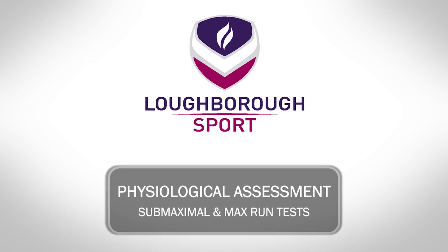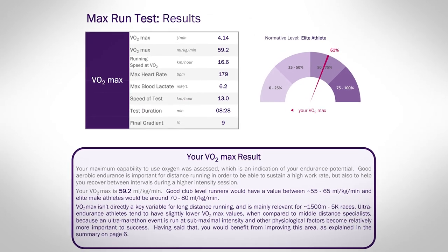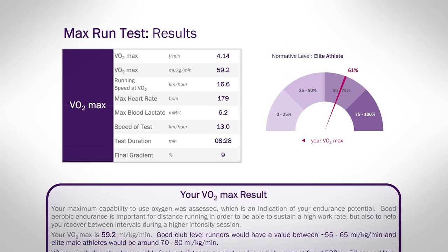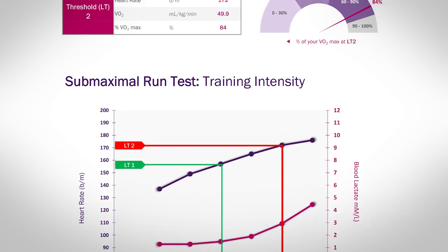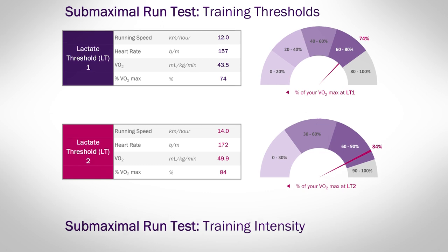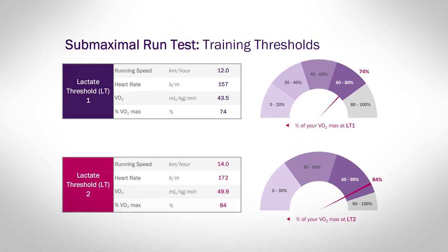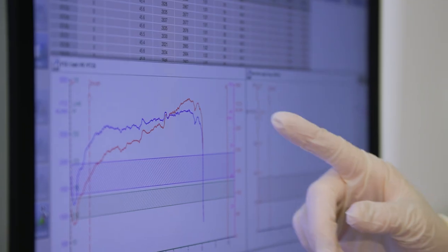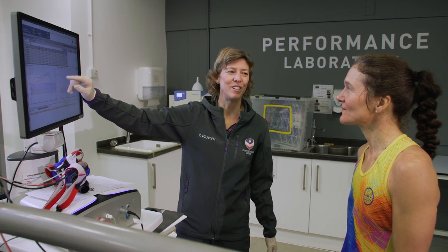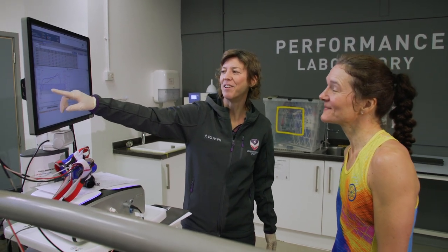After your visit, we'll write up a full report bespoke to you as the individual. We'll look to pull out your strengths and weaknesses as well as provide you with all the data that we collected on your visit to the lab. So the maximal test will tell us what your maximal capacity is. The submaximal test will show us how much of that capacity you're able to comfortably sustain for any particular duration. So we will be able to see whether you can achieve your particular time target with your current physiology, or whether you need to work on your maximal physiology to give you room to shift your submaximal physiology up so that you can achieve that particular time target.